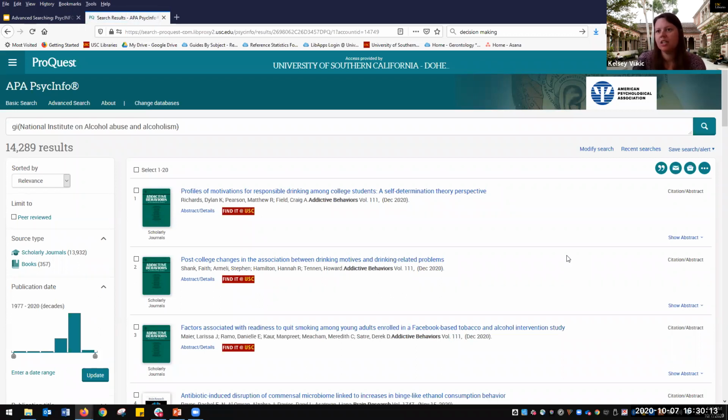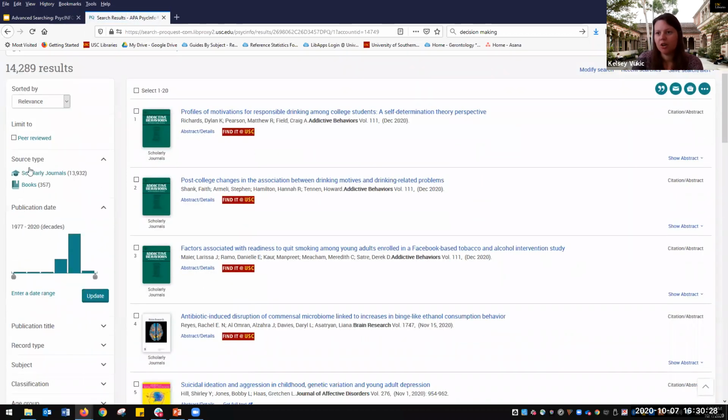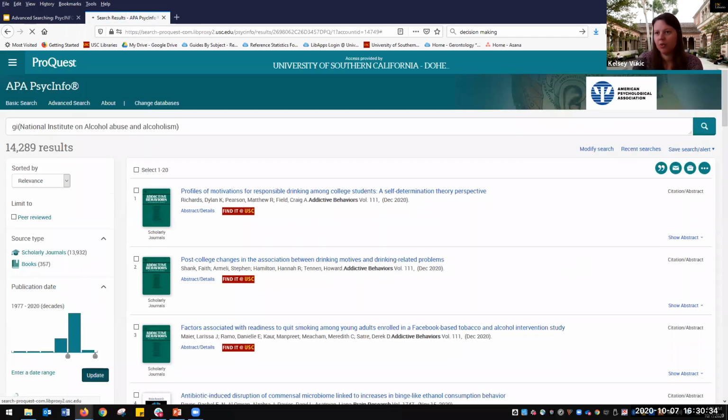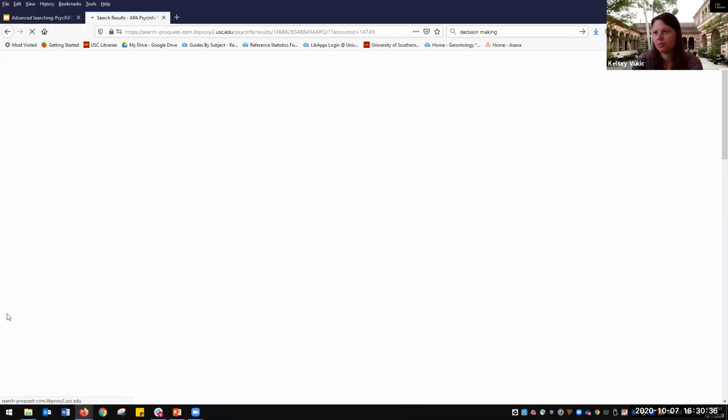And there's 14,000 different results of research that has been funded by the National Institute on Alcohol Abuse and Alcoholism. Every time we do that search, our filters are cleared. So if I want to look at more recent grants, I can adjust the date range.